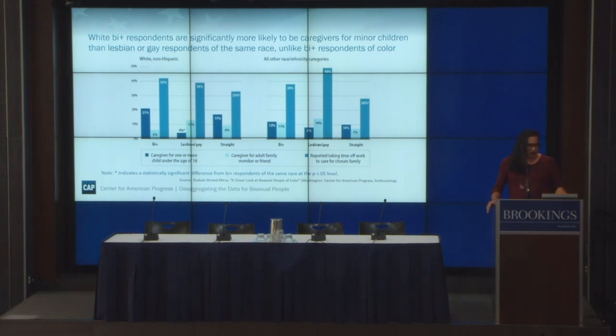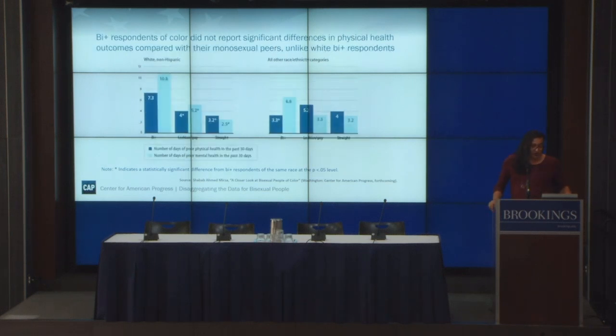So one thing you'll see is that when we look at caregiving for children, for example, there's not any meaningful differences amongst people of color who identify as bi+, lesbian or gay or straight, right? That's 12%, 8%, 10%. Similarly, we also looked at health outcomes, and once again, those significant differences are significant for white bi+ respondents, but that completely disappears for people of color. One possibility is, of course, that we might just have a very low sample size. I will note that the mental health outcome still shows a magnitude difference, even if it's not statistically significant. But the physical health outcomes don't really appear to have a difference in the effect size either.